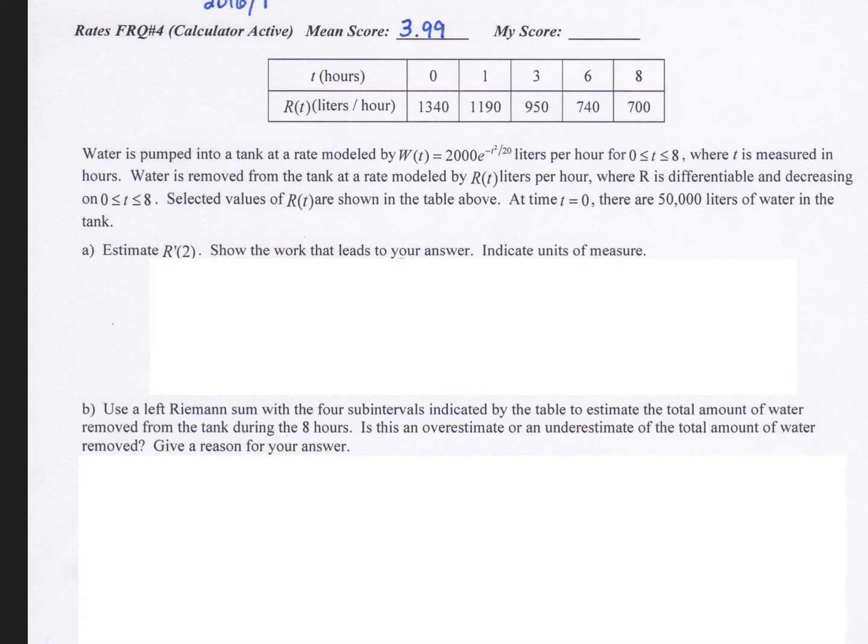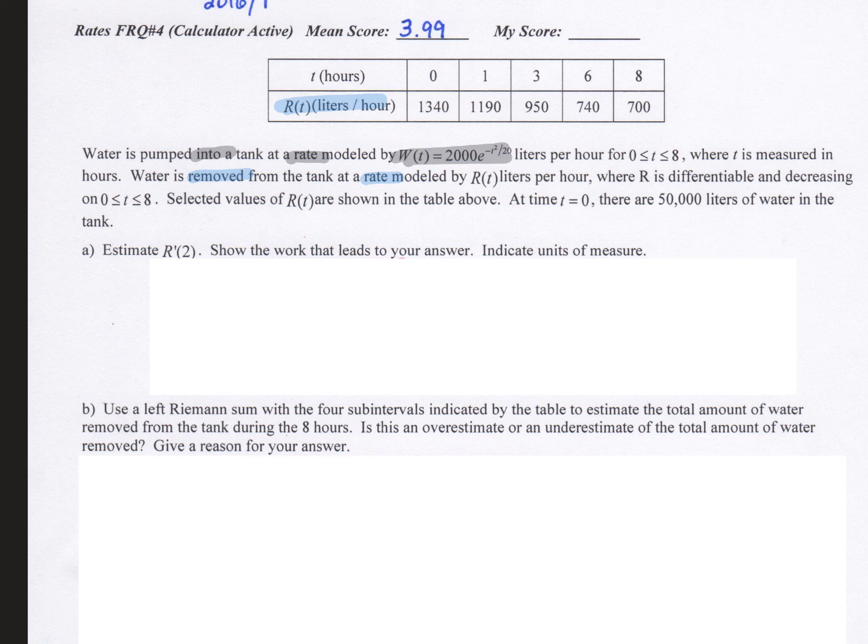In our rates question number 4, it's from the 2016 exam, and this is a classic rate in, rate out type of a question. I'm given water being pumped in at a rate given by W of T, and I'm also given water is being removed at a rate that is given in our table above.